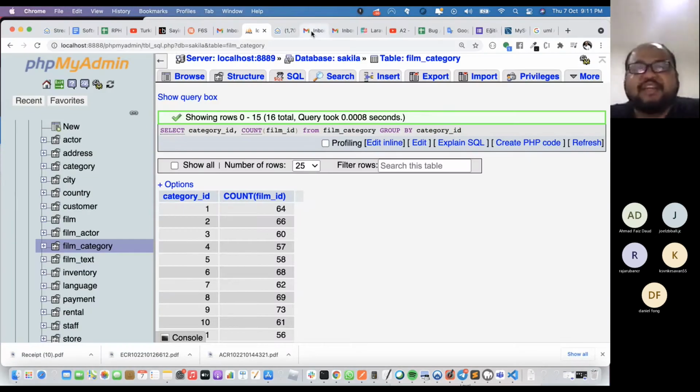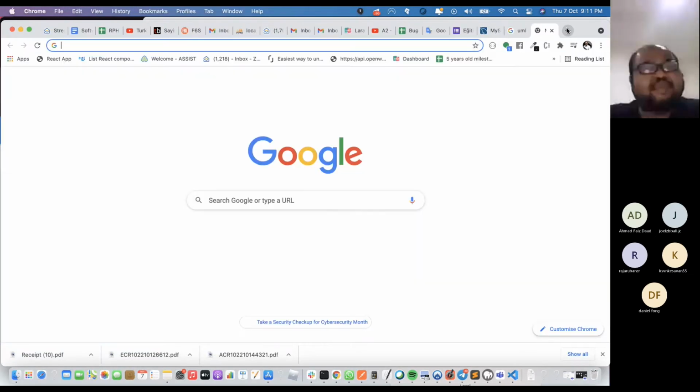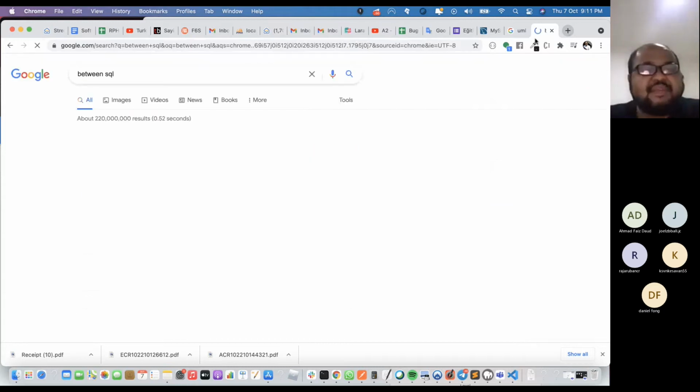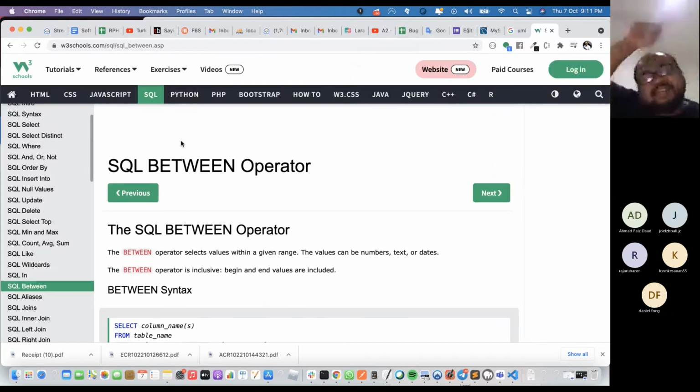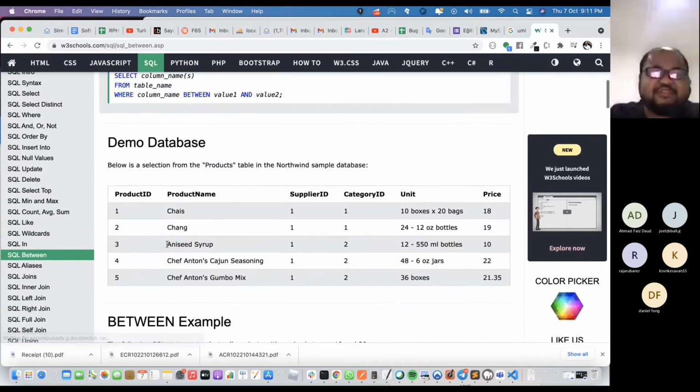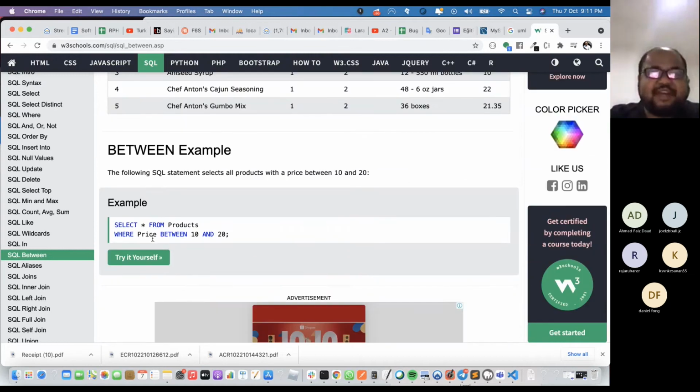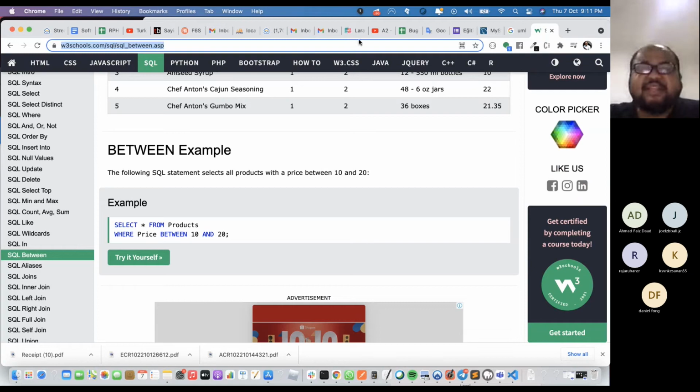Between ada dua cara. Either you use and or you can use between as well. So in SQL, you see there is actually either you use and or you can use between, right? Where, between and. So this is another example that you can use. Right? So for this exercise, from time to time, you will learn new things, right?